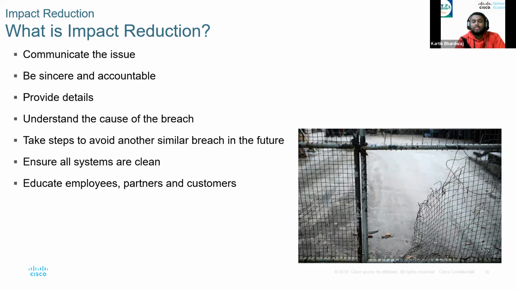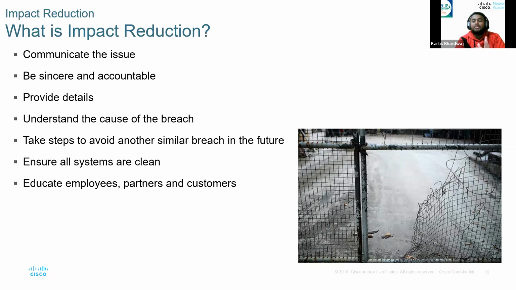If I'm talking about the reality, if a student is somehow responsible for going into a certain website and that website is responsible for spreading the malware into the computer lab, that student will now hide because of the guilt or because of the fear of being punished. That student will hide the details of where he went, how this attack happened, what he did, or anything. He won't even tell the teachers that a malware has been found on the system. He will just keep quiet and leave. That is how your impact cannot be reduced. It spreads more and more.